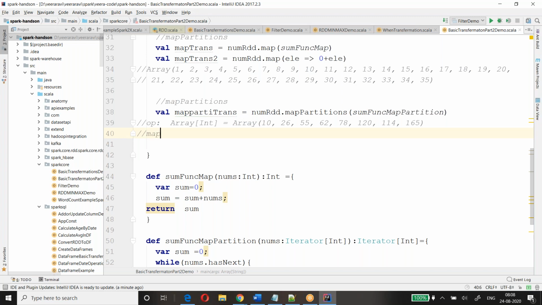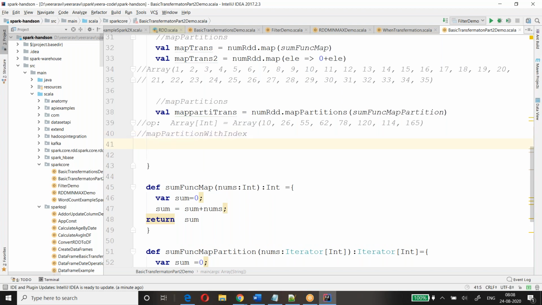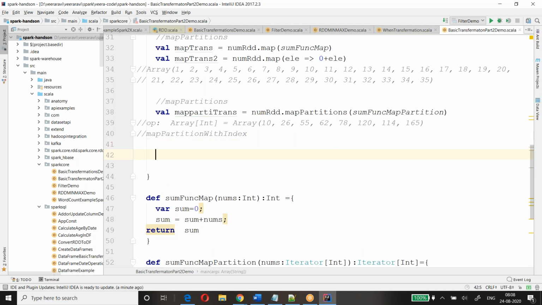Partition with index. Okay, so let's take simple data and create an RDD.